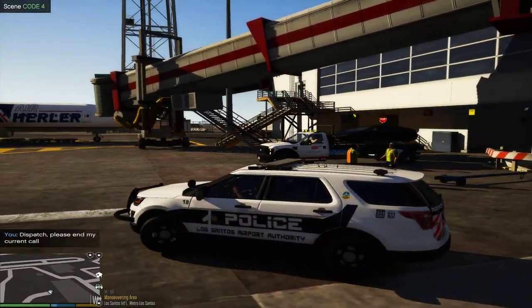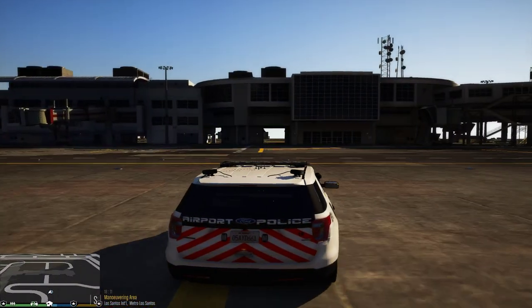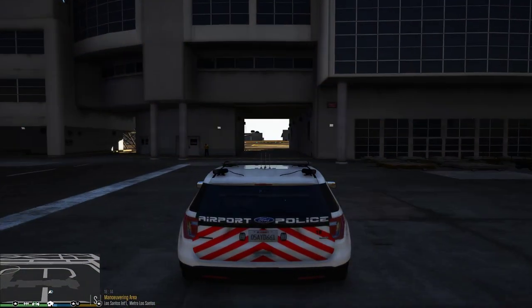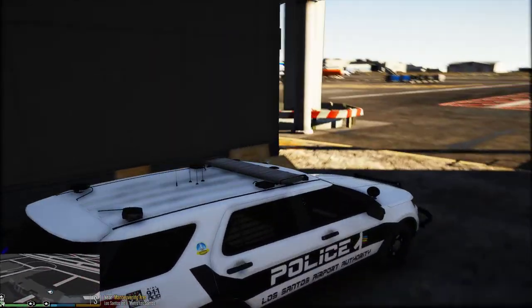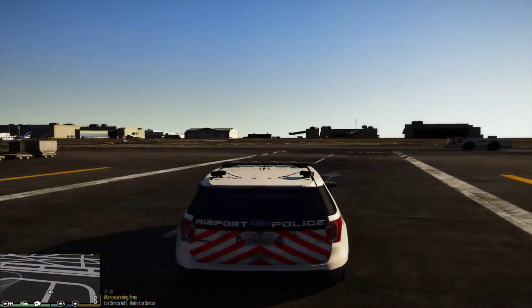That'd be the end of that call. I mean, technically, you have no right to search a vehicle that's abandoned. It's not reported stolen, so legally, you would have no right to search it. So I would just get it towed, get it out of the way, and go about your business.